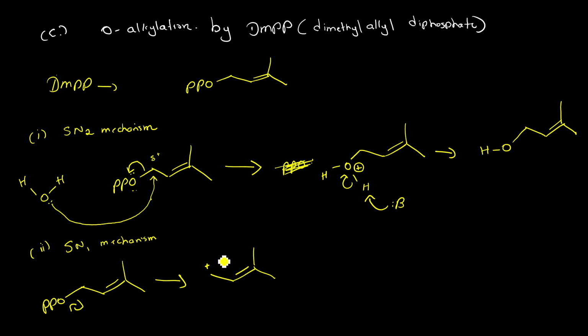Now this is very important: this has resonance structures right here. You can put this double bond over here, so you can obtain it like this, which is more stable. This is more stable compared to this one, right? So these are two structures. Now you can use your oxygen for the alkylation. This will attack here, and you will get the same thing over here.